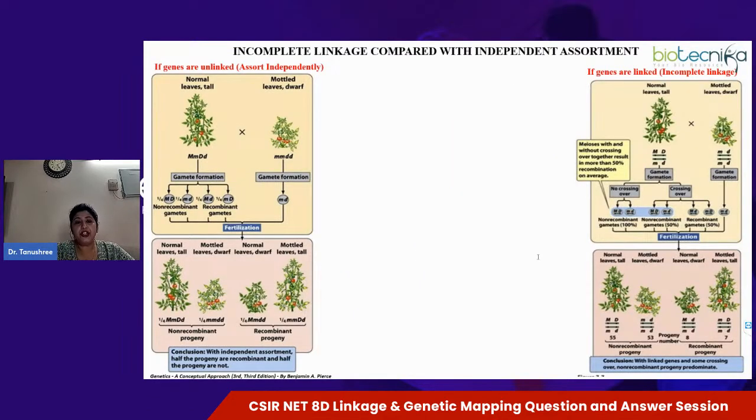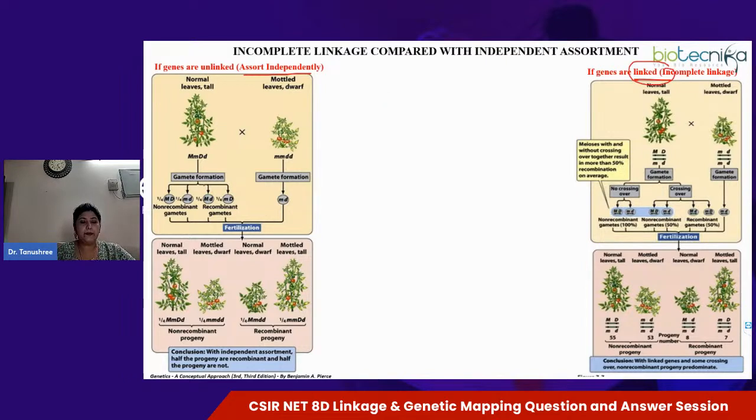So as mentioned in the question, we have to determine, if the genes are 70 centimorgan apart, whether the parental genotype will be more than the recombinant, or less than, or equal, right? So here I would like to show you one more experiment, which was a breeding experiment. And here we are taking a comparative case, that is when the genes are unlinked, that is assorted independently, and when genes are linked, right?